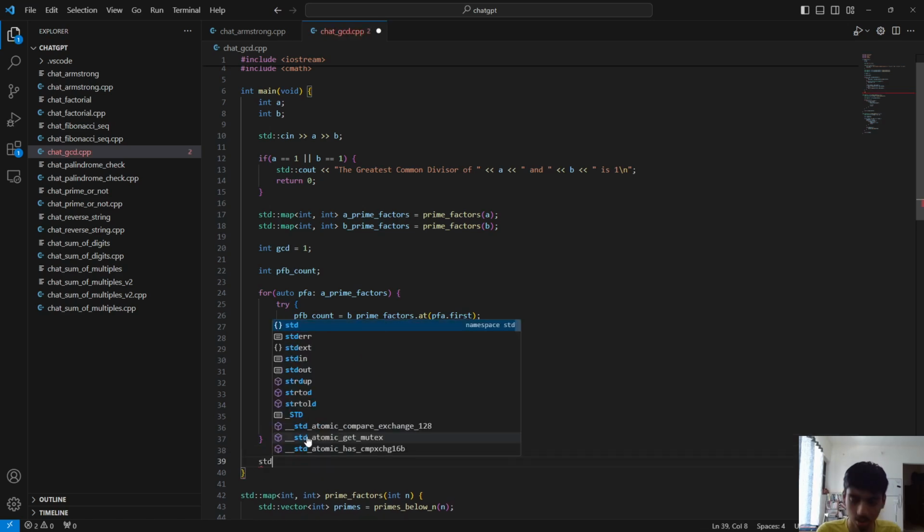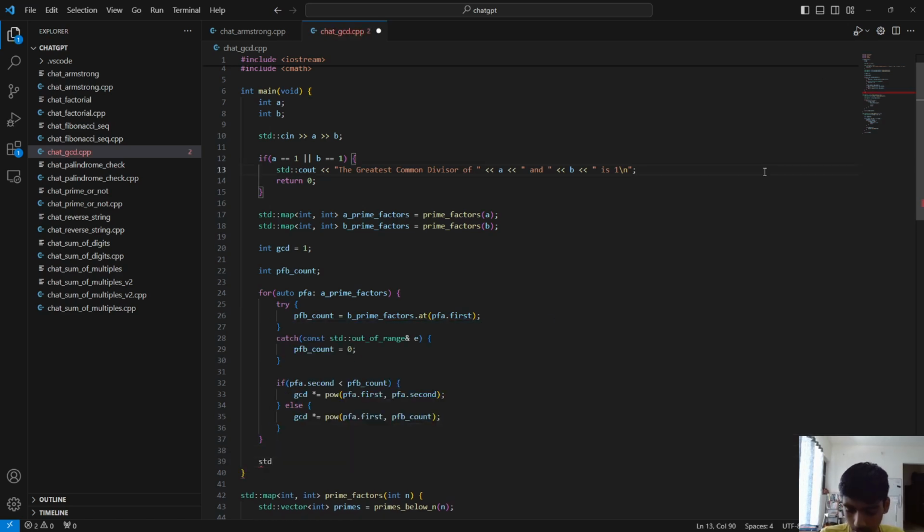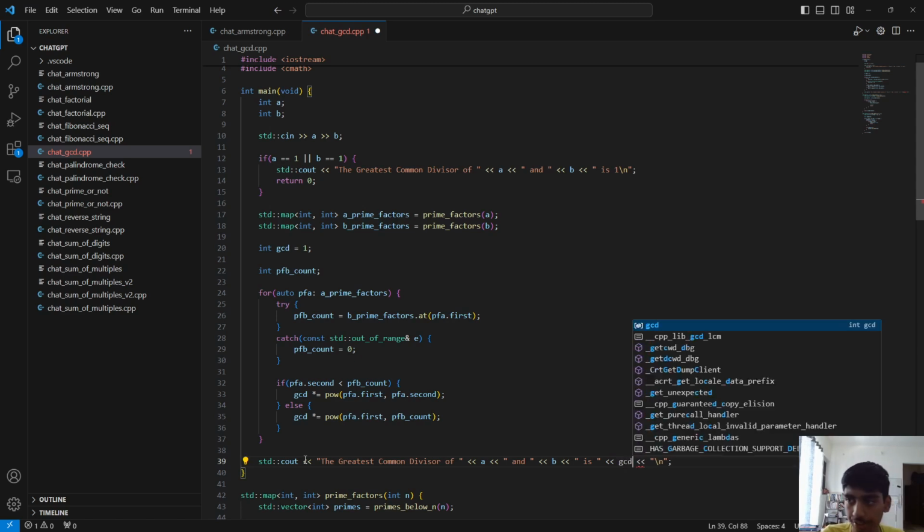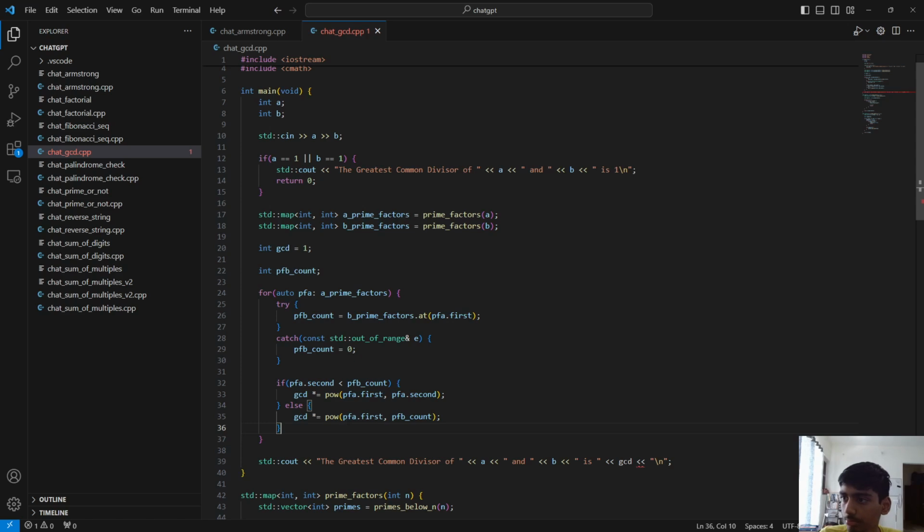And let's just go get this and paste it. Divisor of A and B is something. That something is GCD. Yes, pretty big process.